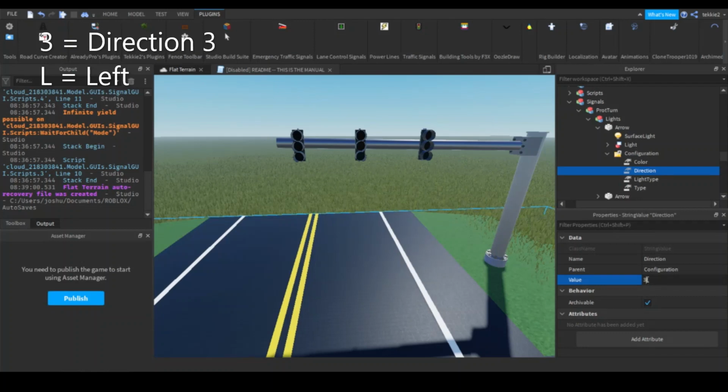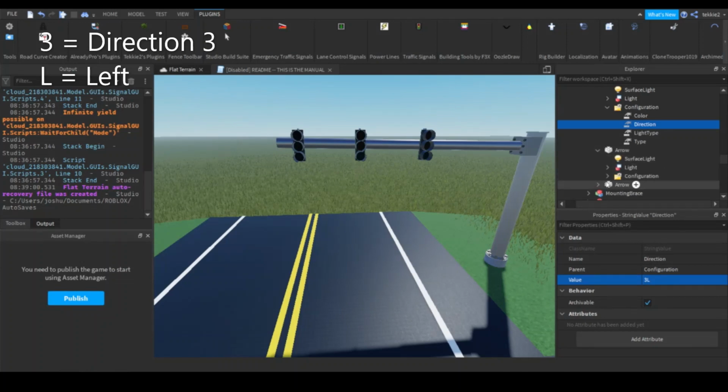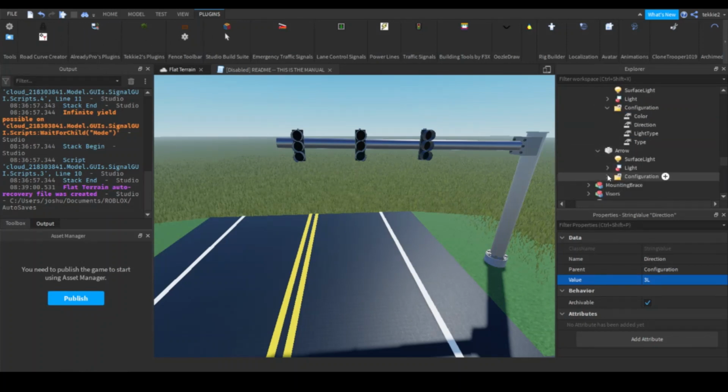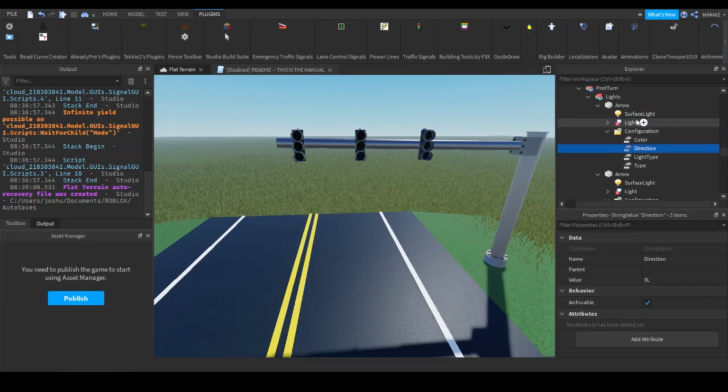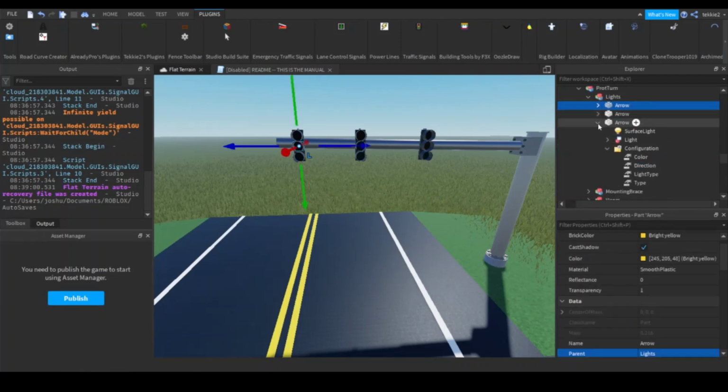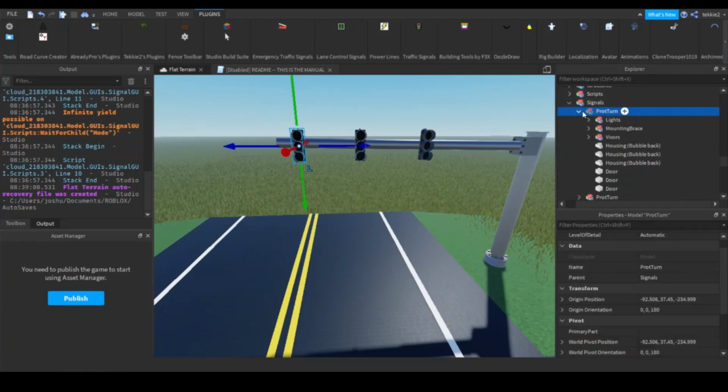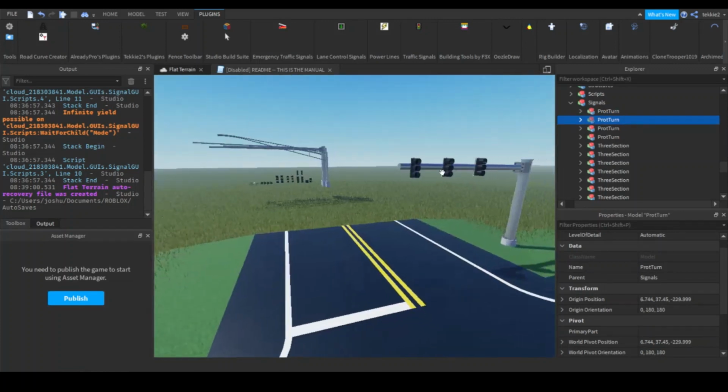So L for left is if this is a left-hand signal, and then 3 for the direction 3. If you want to speed up this process for each signal, you can go ahead and select 3 at once and then change them all at once, pretty much. So I'm going to have to do this for each one.